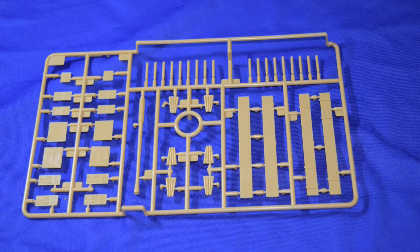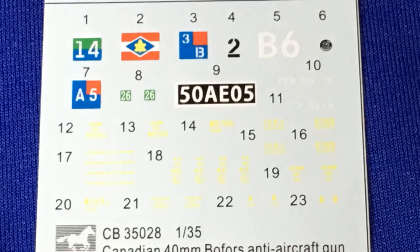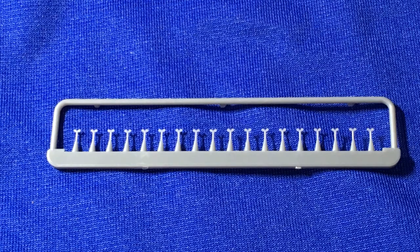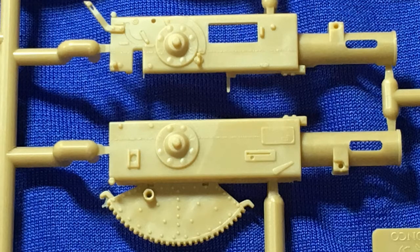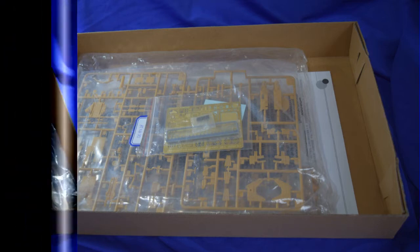I always like to go through the sprues and compare them back to the instructions and sprue map so I know what I'm looking for when I start building. The decal is nice and crisp - I probably won't use most of those. There's some good PE with lots of little pieces, which again started to make me worried. I really love the sights - beautiful detail there - and some tiny little wing nuts which are really small. There's some good extras with boxes and ammunition cases, some really fine parts like the air sight frame, and good rivet detail on the breech. An interesting observation: the plastic was inconsistent - some parts were quite firm, others quite soft - and when filing some of it, it had the weirdest smell I've never encountered before.